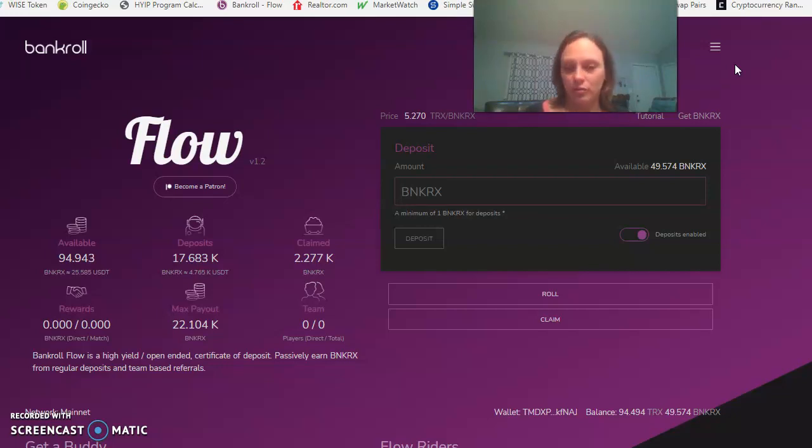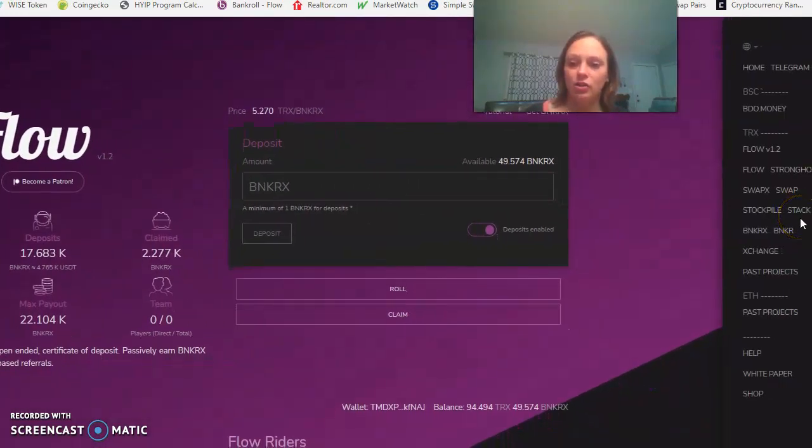As with anything, it's really important that you do your own research. If you go into the Bankroll website and click these lines here, you can drop down and read the white paper, which I highly suggest that you do. Really important, you're putting your money in there and you really want to know what you're getting into. I personally like Bankroll Flow. Many of the crypto enthusiasts that I listen to like Bankroll Flow, but you might read something and not like something about it. And then ultimately that's your decision to make whether or not you look to invest. I'm just here to provide some details on how to get you there.